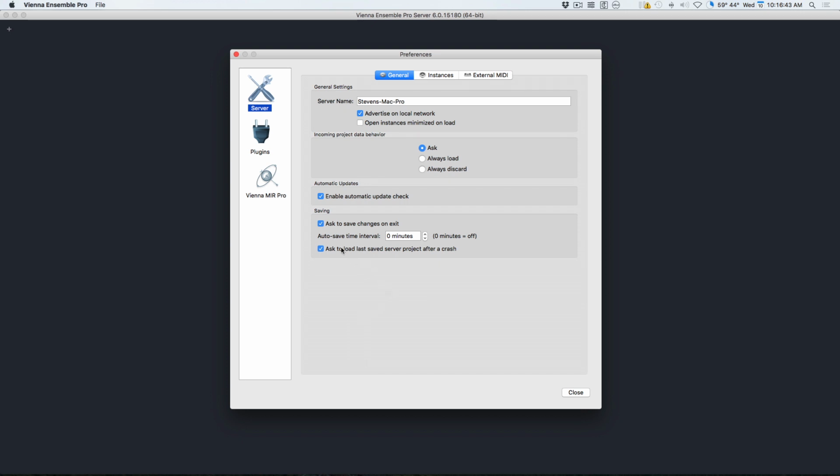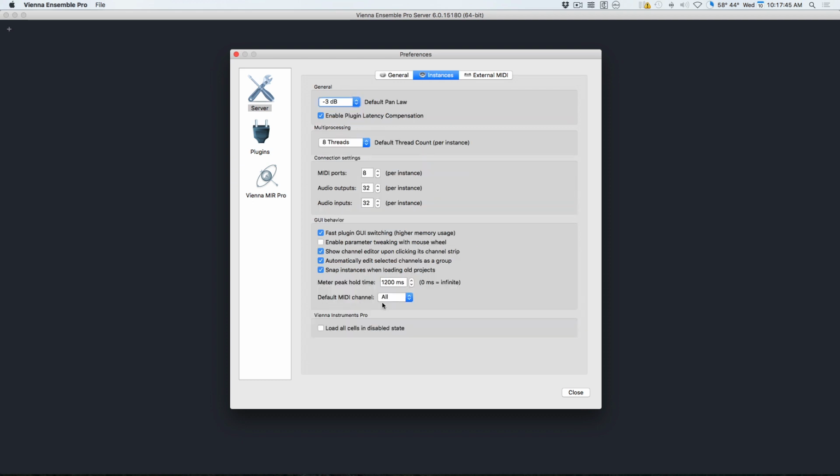We have a couple of new items. One is autosave time interval. As you know, if you are coupled to Vienna Ensemble Pro server from your DAW, when you save in your DAW, it pulls all the information from Vienna Ensemble and saves it in its file. So the DAW is saving the state of all the instances. But if you decouple, when you hit save, it will not. And then in that case, you need to save these instances yourself. So luckily, there's an autosave feature, and there is a time interval, how often you want it saved.